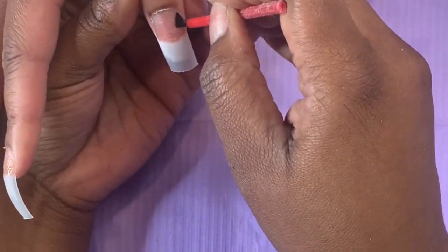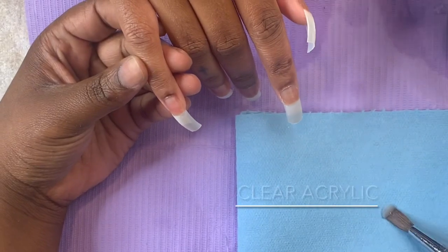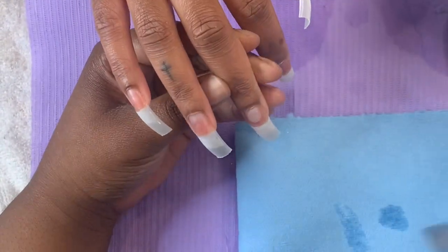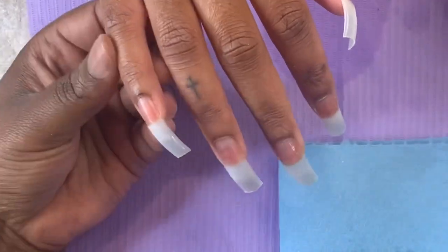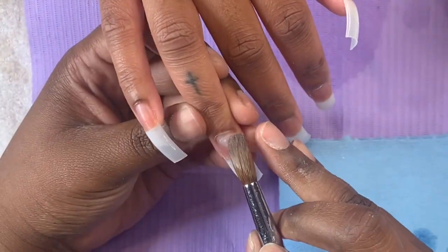All right, y'all, excuse the angles. They're going to keep changing just a little bit, like how close the camera is. Like, I don't know. See how they just changed? But y'all just ignore that. I'm trying to get y'all great angles.